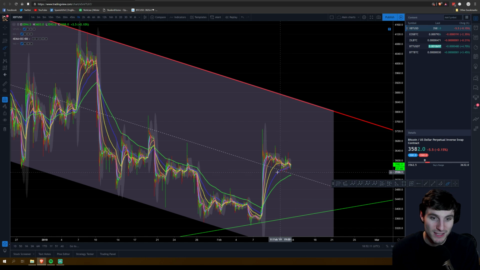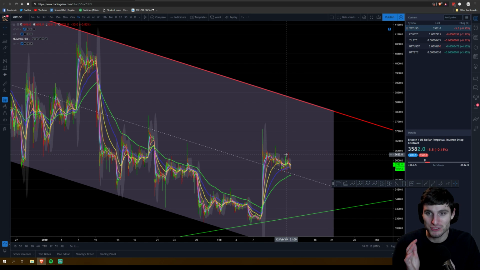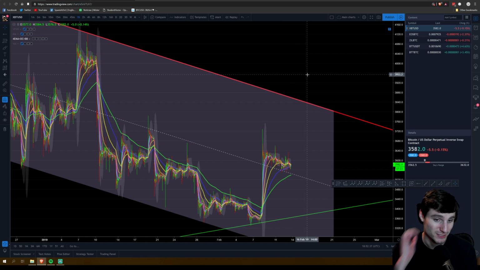So on Bitcoin itself, there's potential of trading this in every single direction. This is where you don't want to be rushing in, or I'm not rushing in. I'm letting the trade come to me, and I have my price alert set at every single level. On my TradingView account, I have the price alert set whether it breaks up or breaks down, and I will be trading it either way. For me, it makes no difference, and I'm just waiting for the confirmation to come to me, while I still actively trade my altcoins.